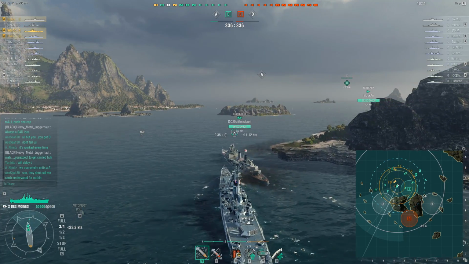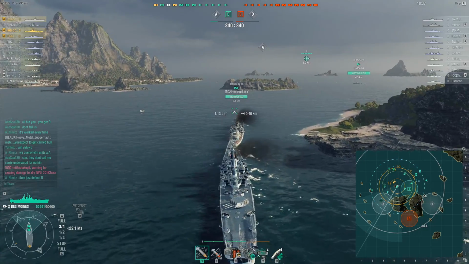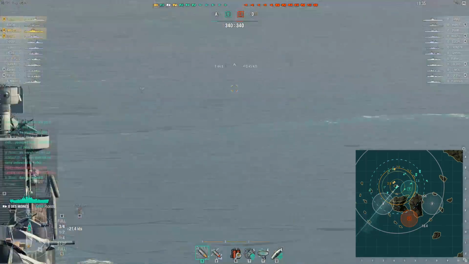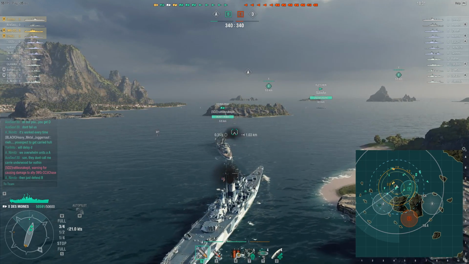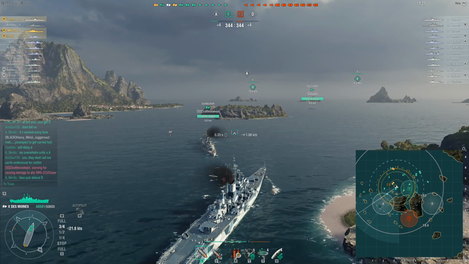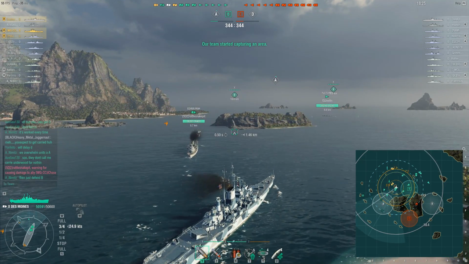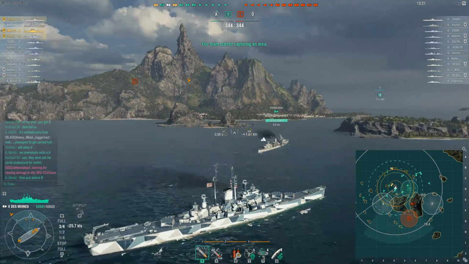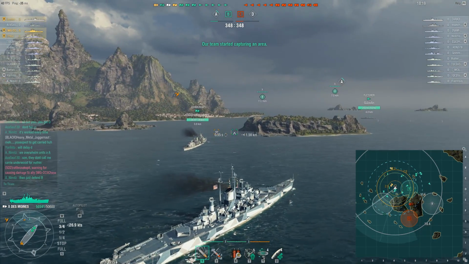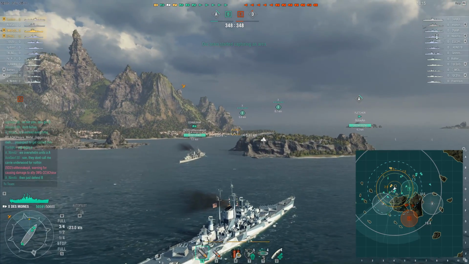So how do these circles help you? Well, the orange circles are really useful because at a quick glance, you can see whether or not you're in position as a Des Moines. What I mean by that is that if I'm in the right position, the ships that I'm trying to cover are going to be inside that orange circle. So if planes come within that orange circle and look like they're going to attack somebody, I can pop defensive and help my team out.